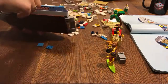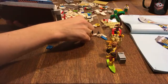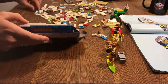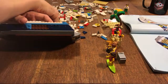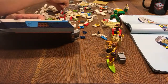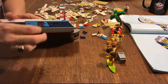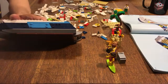And now we're getting to something that seems a bit tricky actually. Oh, this one. Here we go. I actually like this. This is good. This edge here is really well thought out. The pattern here on the side, the way they made that, that's a great idea. Great thinking. Somebody really put on the big thinking cap for this one. This pattern here, that's really, really good. I like that.